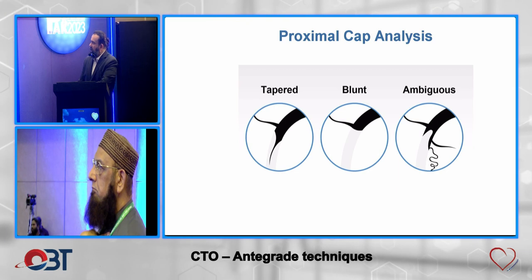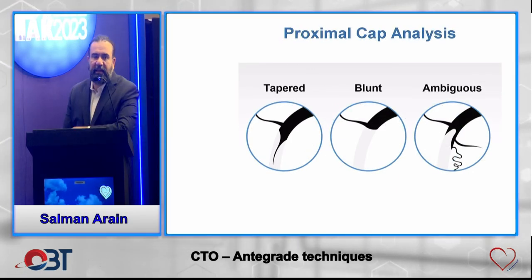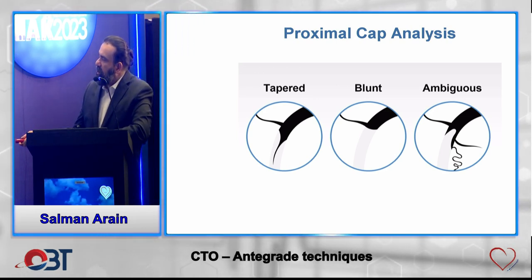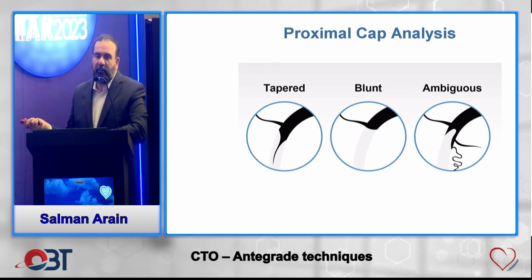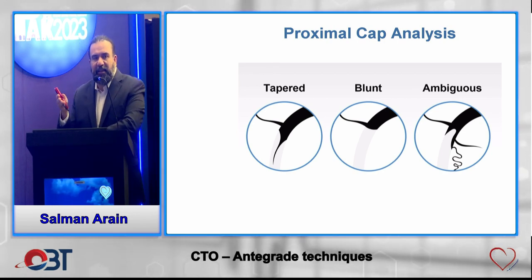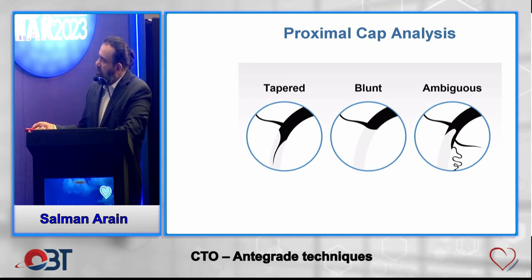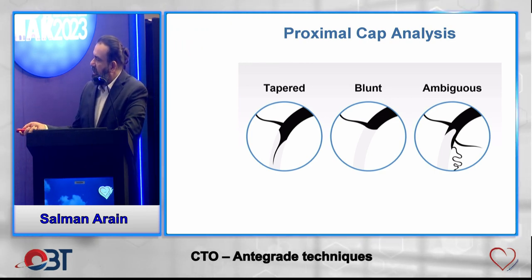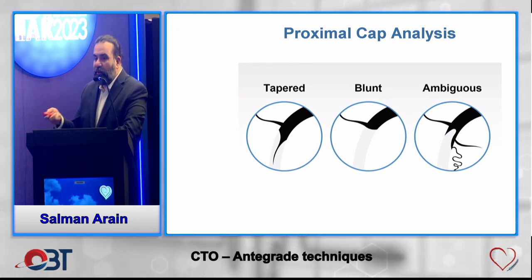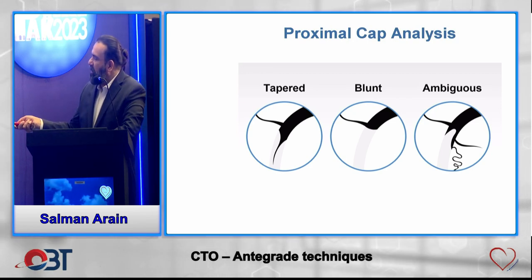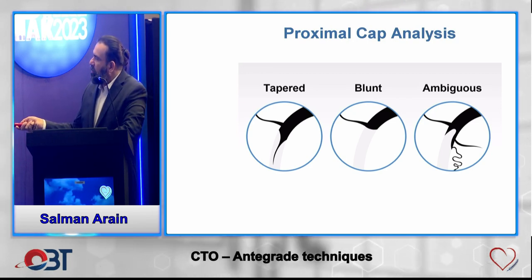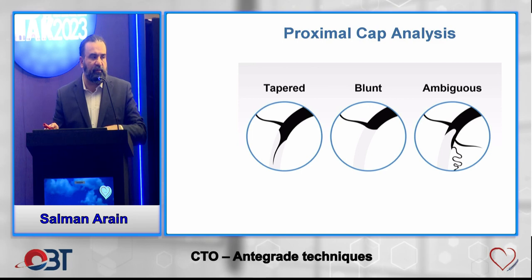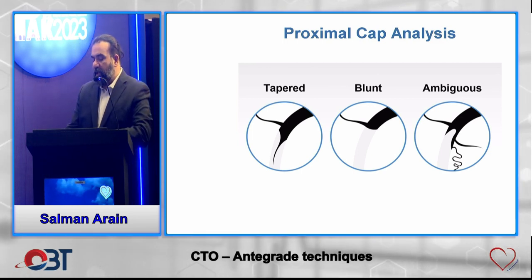The second thing is that cap analysis becomes very important. So one is the tapered cap. This is what the tapered cap looks like. You can see there's a narrowing, and more often than not, there's actually a microchannel that extends through here. So to Tariq Bhai's point, I will often take a Fielder XT wire and see if I can engage something in that tapered cap. This is more of a blunt cap. With a blunt cap, you don't see anything, and this is more like Nasir Bhai's case. I know you saw the cap, I couldn't see that. Or then there's the ambiguous cap, where you don't know if it is tapered or blunt. And oftentimes you can see these bridging collaterals come off, which can fool you into thinking that they're branches. So again, these are the 3 caps.